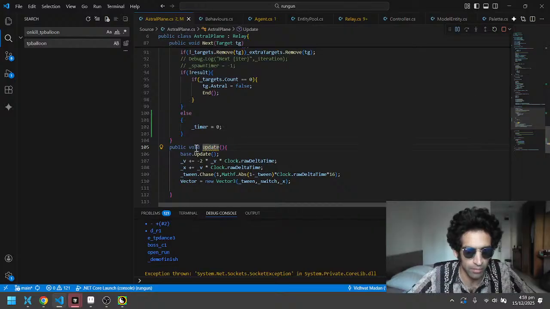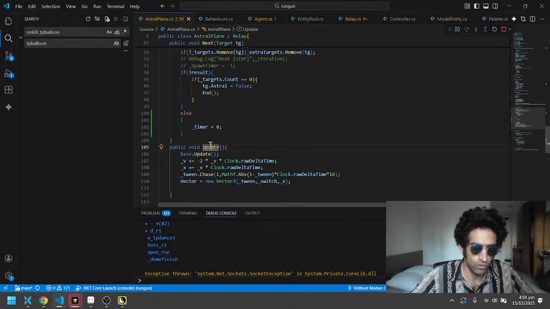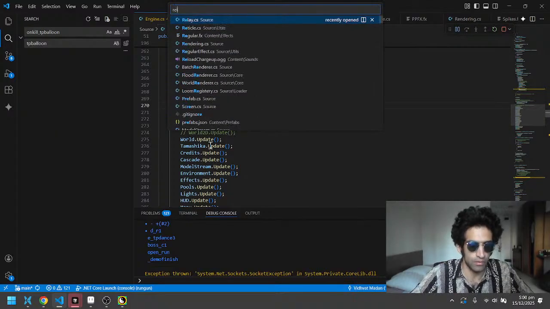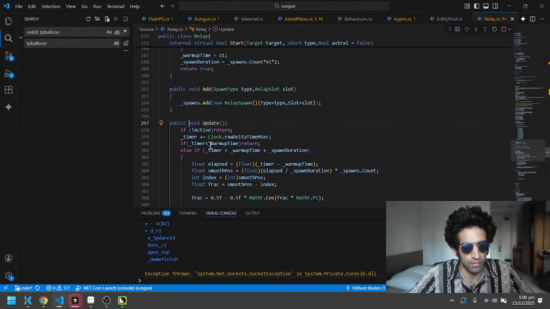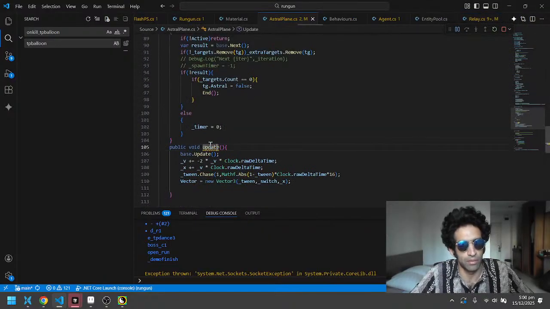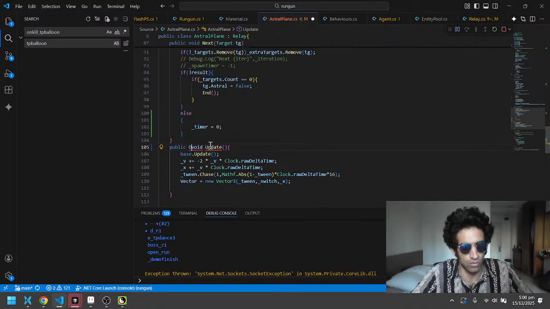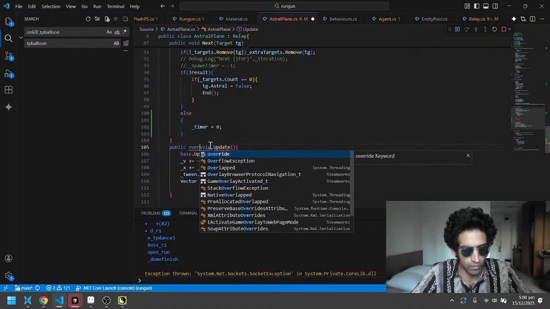It's Relay.Update inherited member. We can fix that. Relay update virtual, astral plane update override.